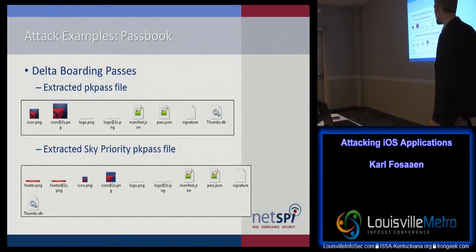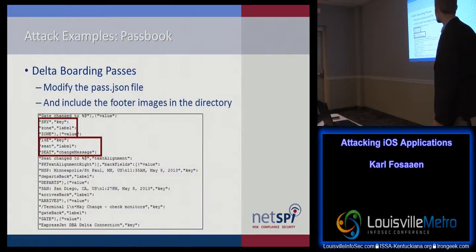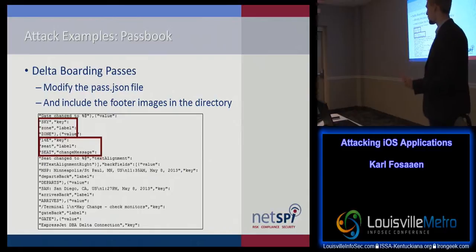You also have to change this pass.json. We'll show that in a second. So, yeah, it's pretty simple. You change your key for the zone that you want to be in to Sky. You can change your seat if you really want to. If you really want to be rude to whoever's working on your flight, you can say, no, I really am sitting in seat 1A, and you can show them your Passbook pass. It could cause some problems, and I don't recommend or condone any of this. And even the Sky Priority sound, I would recommend not doing that.